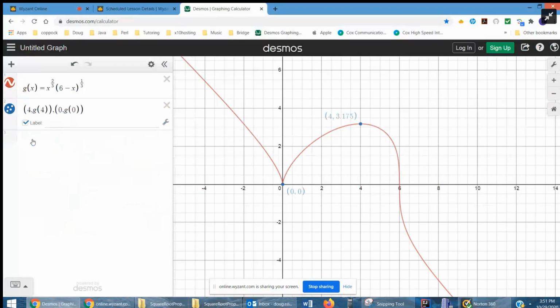The remainder of your problem asks you to find the second derivative so you can test for points of inflection and concavity. Left to the viewer. You will notice that we have a vertical tangent line here at 6. You can test that out with limits of the first derivative as x approaches 6. And here at 0, we have a cusp. The derivatives are not approaching each other from either side of 0.